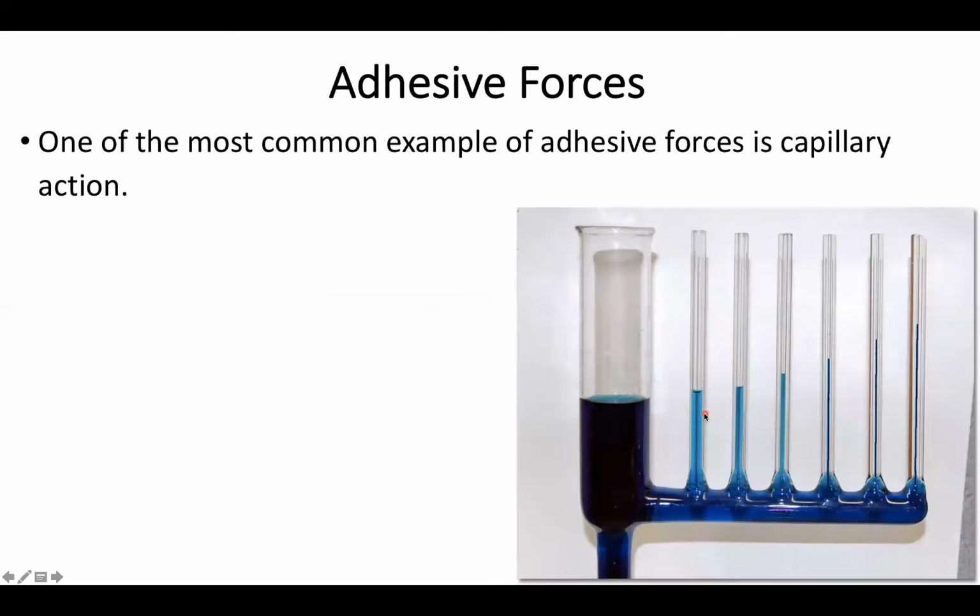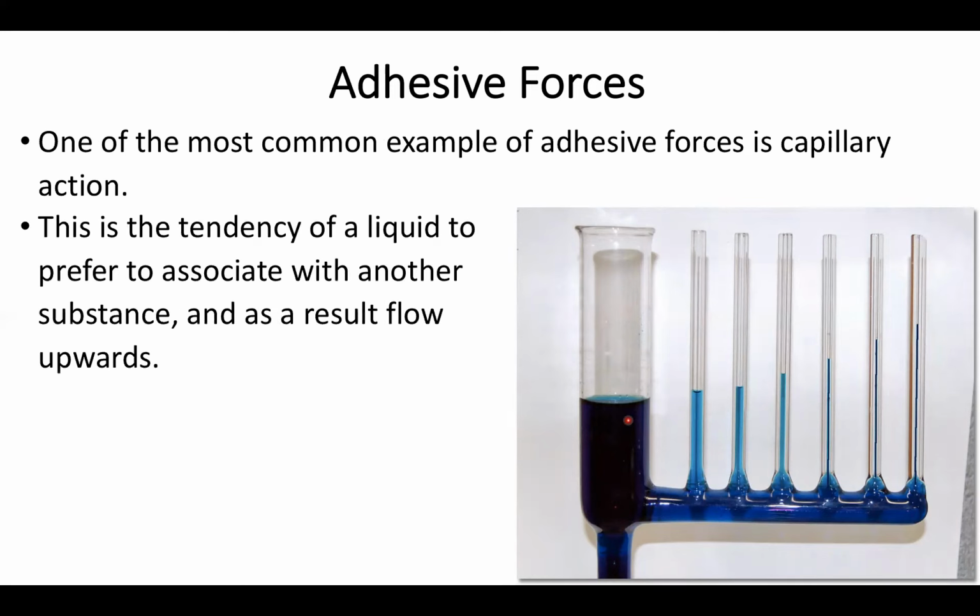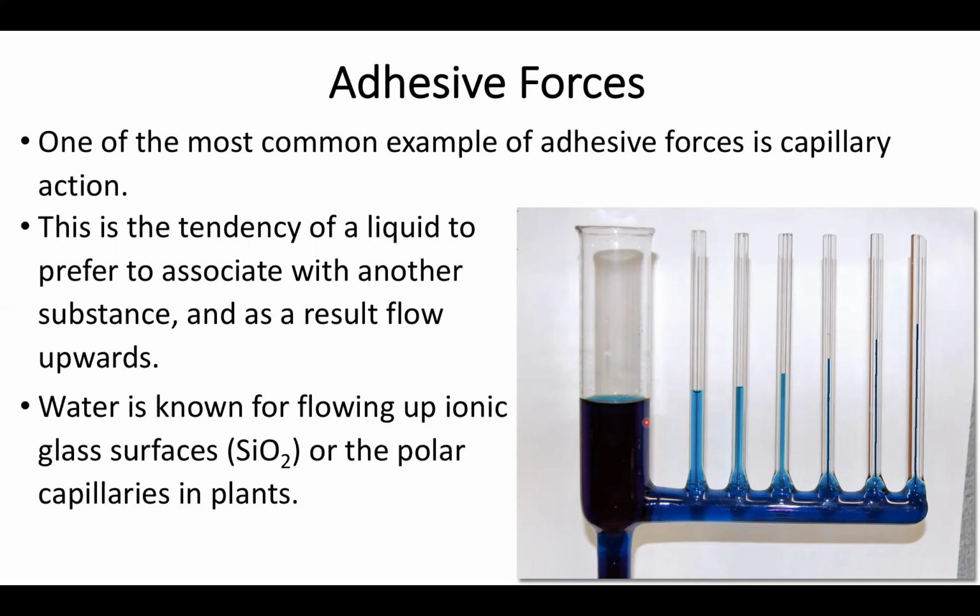Now, one of the features of a liquid that we don't often think about quite as much is adhesive forces. So how much a substance wants to hang out with other substances. One of the classic examples is water. Water, being very polar, tends to like ionic substances and very polar substances a lot. If I put water in glass, which has silicates, it starts to flow upwards. So if you look at water in a glass container, it forms that meniscus that we often talk about in the lab. The reason why is because water is polar and silicate is an ionic substance. So glass is made up of an ionic material. So the water says, ooh, I want to hang out with those ions so hard. And so it starts creeping up.